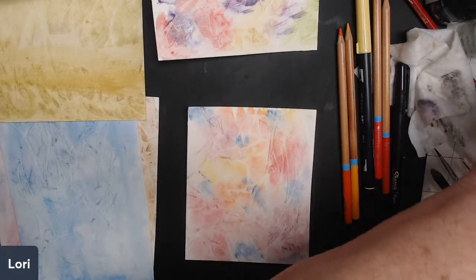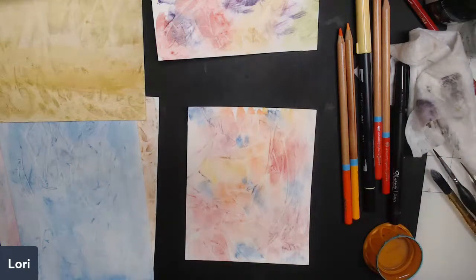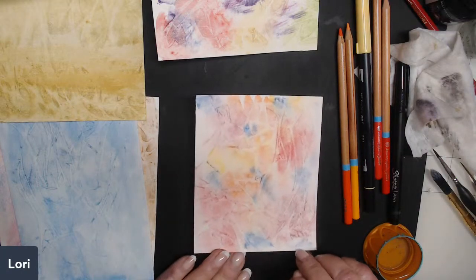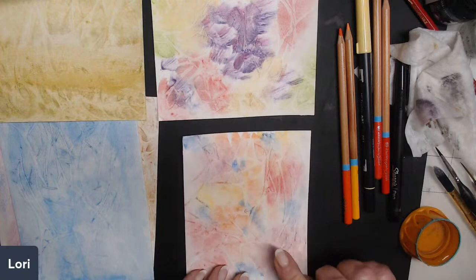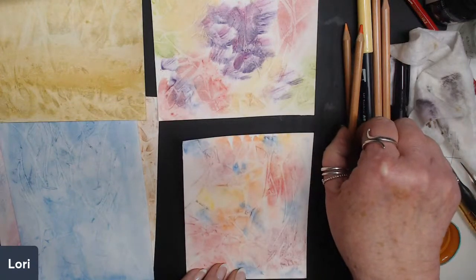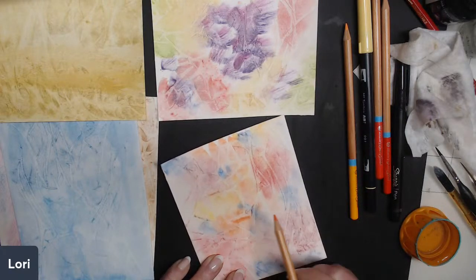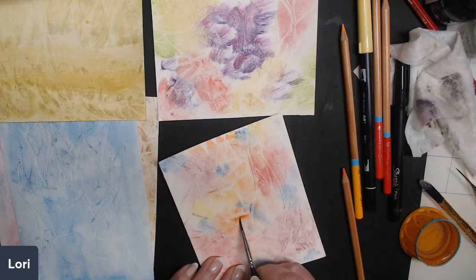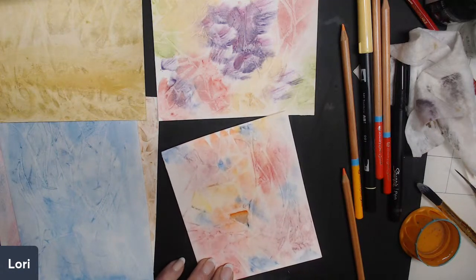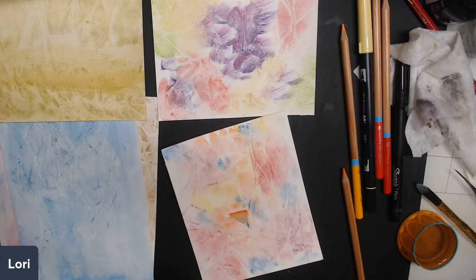Okay. I should have gotten a different water dish so I could keep some clean water. All right, so I'm going to take some colored pencils while you're looking at some of these different images and fuss around with this one. So I got some dark on this and this brush. I need another paper towel.